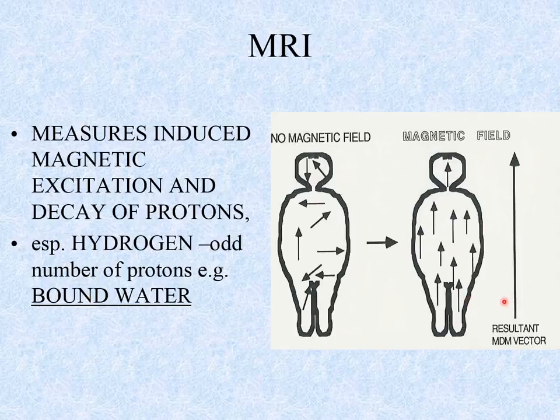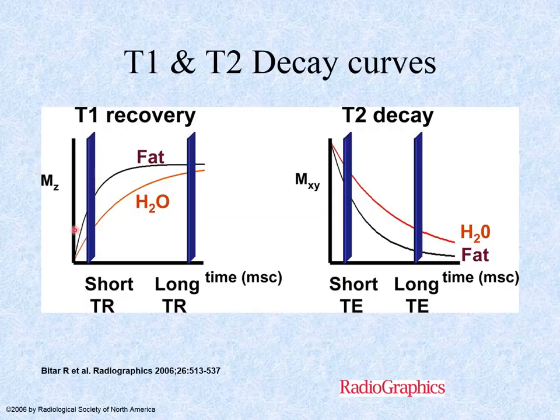If you put the body in a field that has a very strong magnetic field, all of those bound water molecules are oriented in roughly the same direction. If you disturb those briefly, as you might in a compass, when you hit the needle on a compass, they will gradually all reorient to the orientation of this field, and it's possible to detect that over the next period of time and show the relaxation of those molecules back to the point at which they originated. And in detecting those, it turns out that water and fat provide somewhat different radio frequency signals.